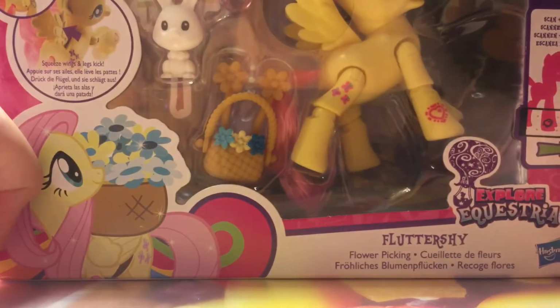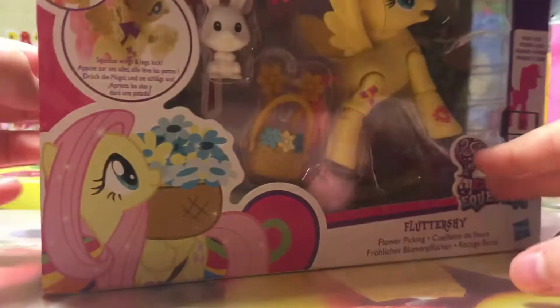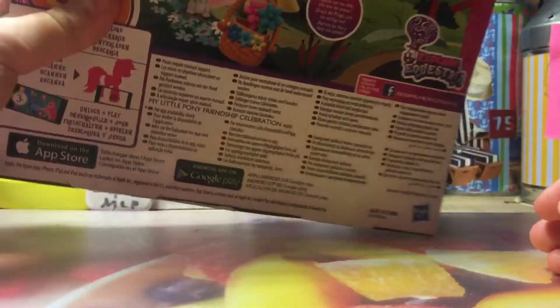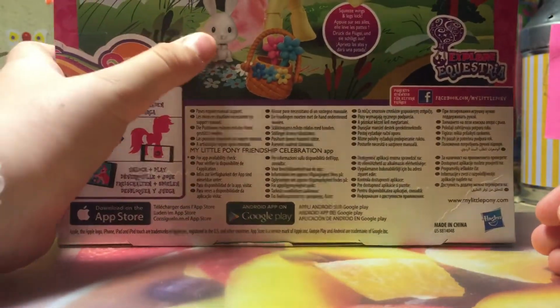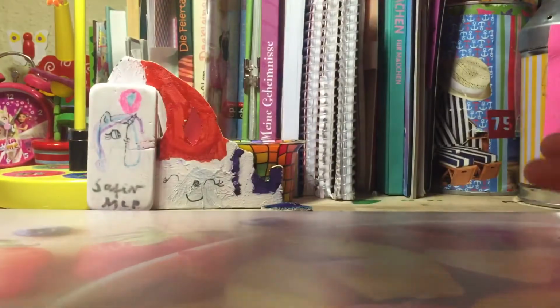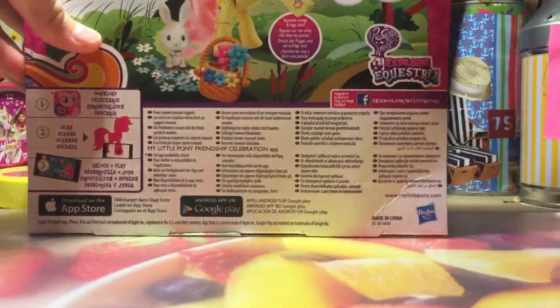Picnic. Here's the app. Here's the Explore Quest Range logo. On the back, you can see me, Fluttershy, and Angel. So, now let's open it.